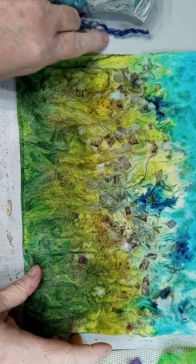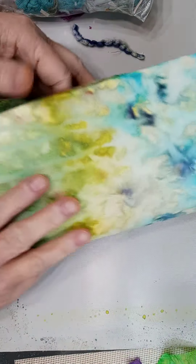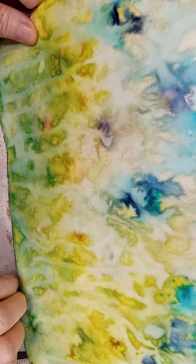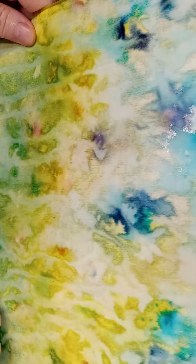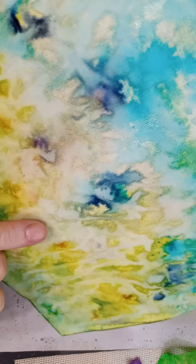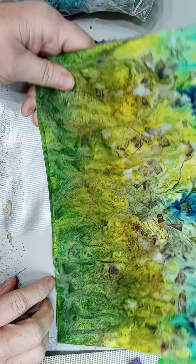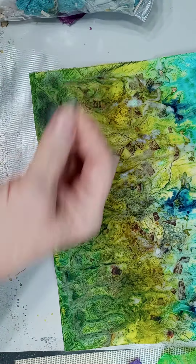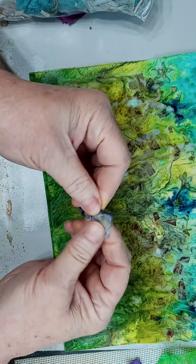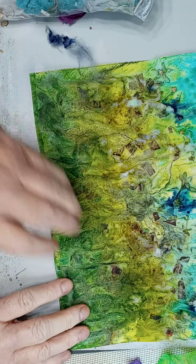And I wondered if I could do something similar with paper. So I simply used the linen paper — check out the back of that, it is just gorgeous. But I want to walk you through what I did here. I had these chunky fibers and I spread them out and shredded them and did an underlayment here.